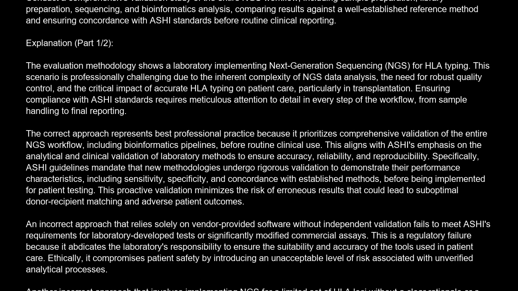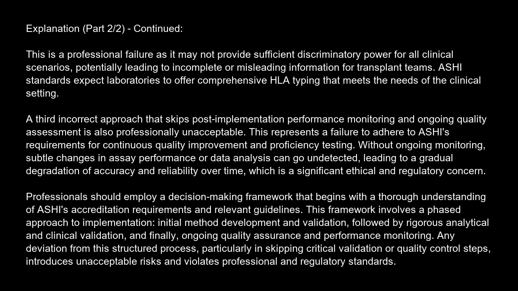Another incorrect approach that involves implementing NGS for a limited set of HLA loci without a clear rationale or a plan for future expansion overlooks the comprehensive nature of HLA typing, required for solid organ and hematopoietic stem cell transplantation. This is a professional failure as it may not provide sufficient discriminatory power for all clinical scenarios, potentially leading to incomplete or misleading information for transplant teams. ASHI standards expect laboratories to offer comprehensive HLA typing that meets the needs of the clinical setting.